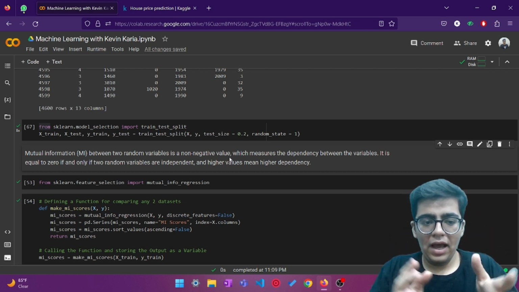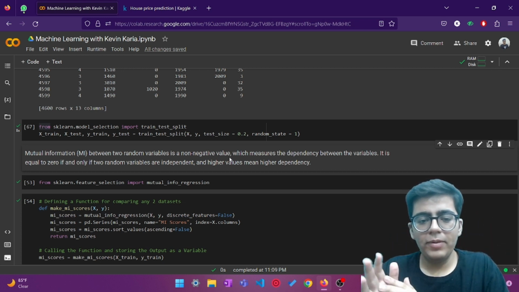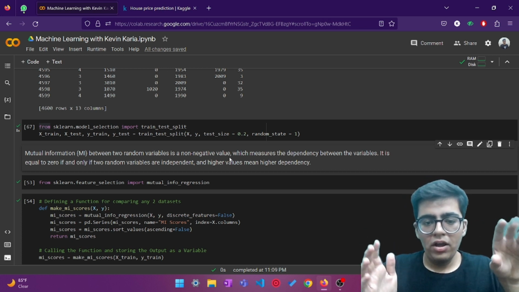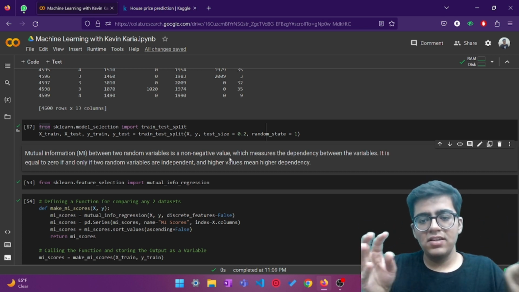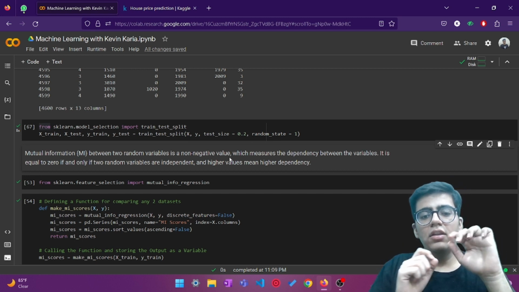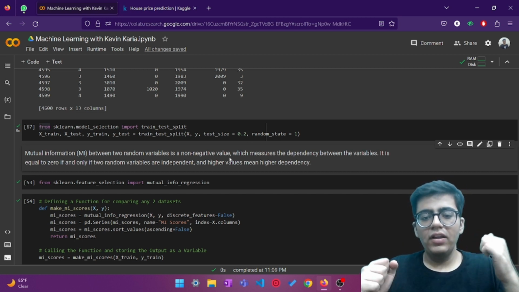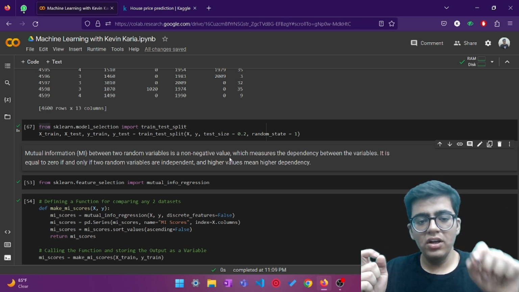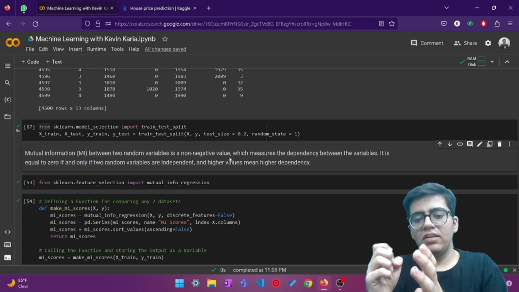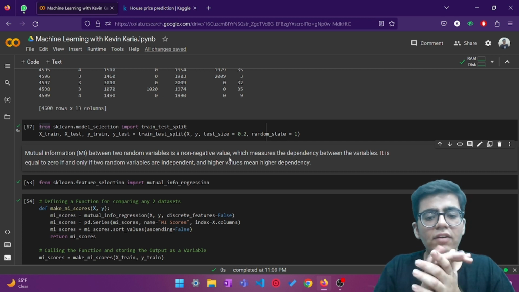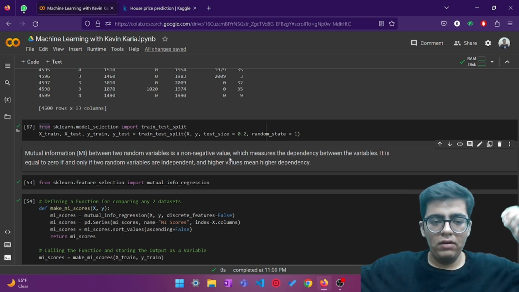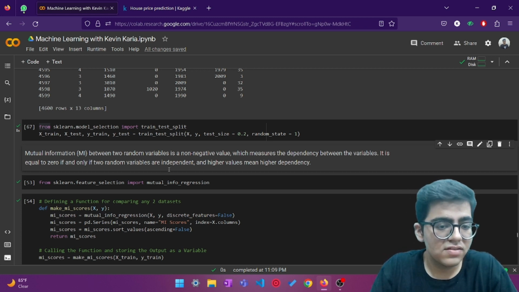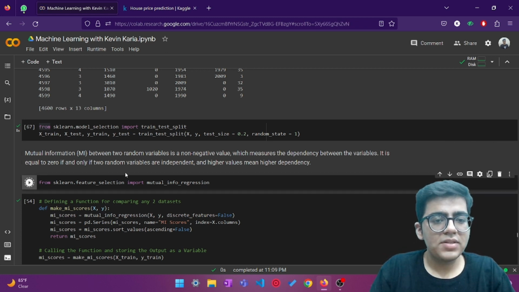So in our case, the fixed variable will be the house price, and then for each feature, we will check how dependent house price is on that feature, and according to that, we will come to a conclusion that house price depends most on this feature, and then this feature, then this feature, and so on. And it will give us scores from 0 till whatever it feels like, till the amount of similarity exists. So let's just import that from scikit-learn.